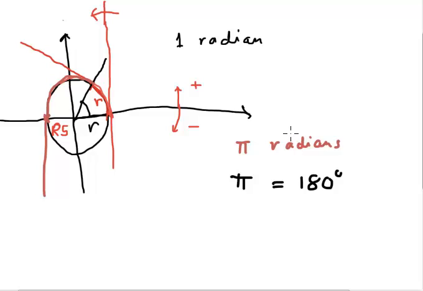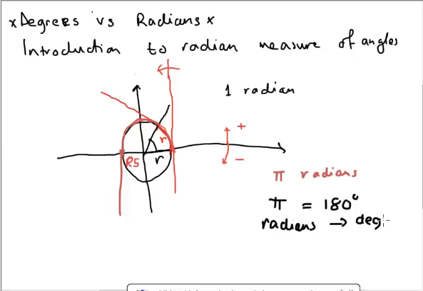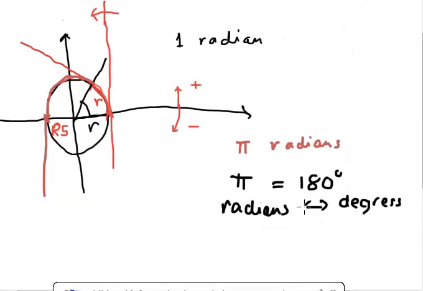What I'm hoping now is that everybody is clear in your head what a radian is, when, where to, how to get pi radians. So now, let's look at this. This is going to help us a lot. Now, if I wanted to know how to convert an angle, I need to be able to convert angles from radians to degrees and vice versa.